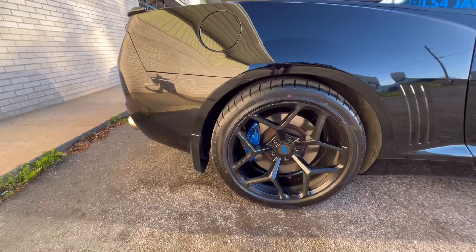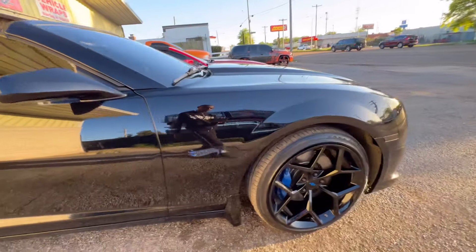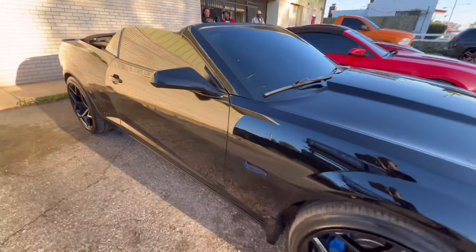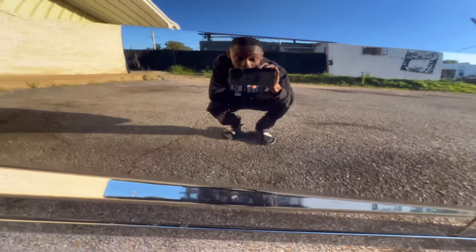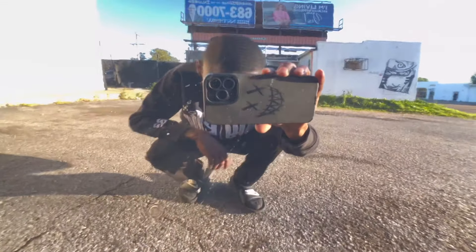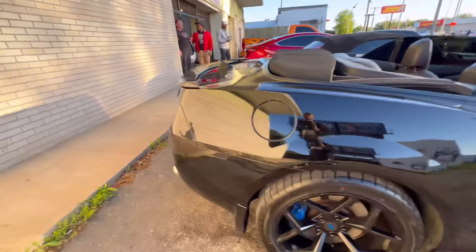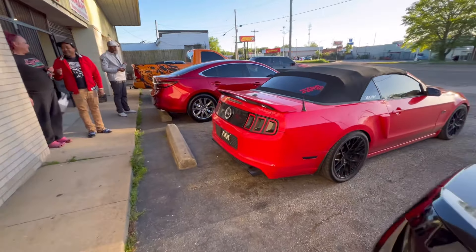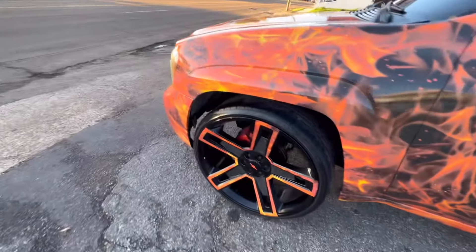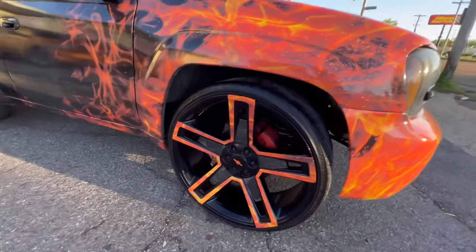Y'all, they're 305s — I love this 305. I'm gonna get some touch-up paint and hit that up. I love how they got 305 on the back of this joint. Come on man, this is the hardest 15 in the city — just gangster. Y'all look at that paint, you can see the waves in the joint. Me and my boy Soto did that thing on this. Don't forget they got the famous blazer right here. I'm trying to see where the famous Camaro is — probably in the back.